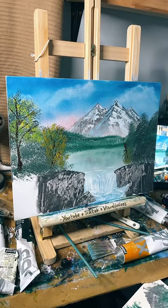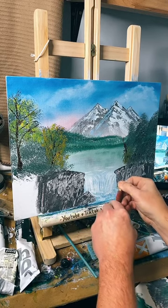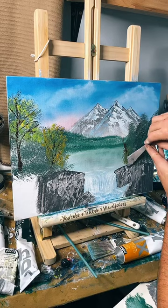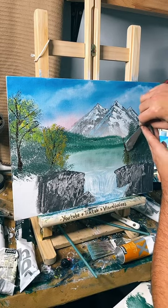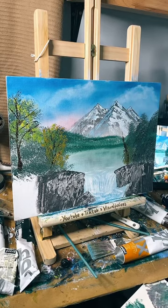But do you know what? Just say to yourself, let's just have fun. Let's just do it, have fun. Mistakes are going to be made, or happy little accidents, as you would say. And just go with it.